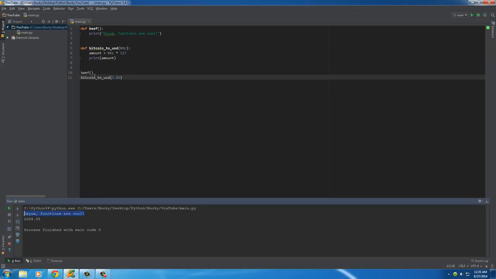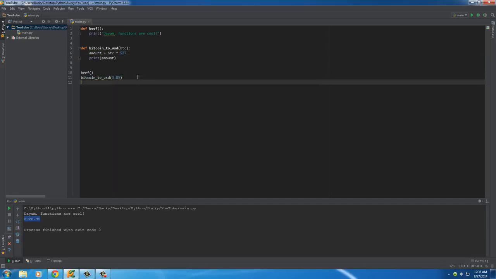This is the result of this line, and this is the result of this. So basically what we did is we called the function, and whenever we wrote 3.85 in here, it took this value, set it equal to the variable BTC, and anywhere in the function that was BTC was actually 3.85. So it took 3.85, multiplied it by 527, and gave us the amount.